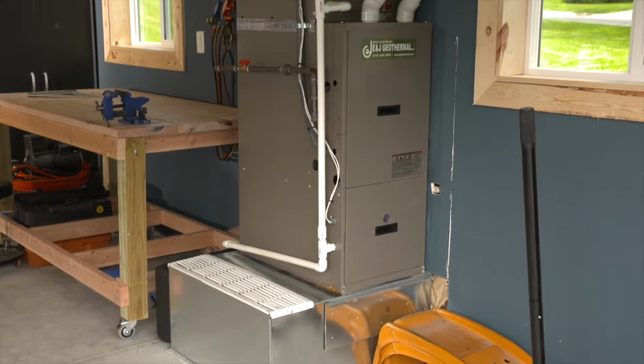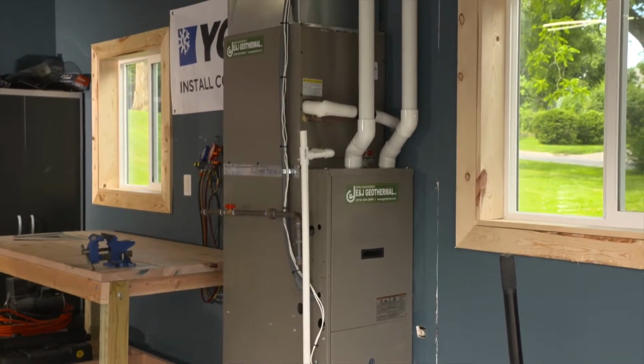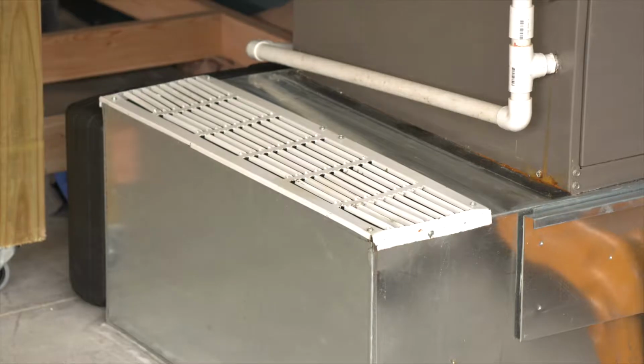Can you tell us about the specific equipment that you've installed in the past? Sure, we've installed everything from hanging heaters to furnace and airs to mini splits and even geothermal systems. And what are the basic differences between each of those types of equipment? Sure, so a hanging heater would be for somebody that would want to keep it cold unless they're in there working. They can come in, fire it up, and it'll heat it up really quick. On the furnace side, there's two types of furnaces. You have your 80% models that do not have a condensate, and it'd be similar to using it for a hanging heater. And then you have high efficient models that you get up near 95, 96, even 98% efficient furnaces.